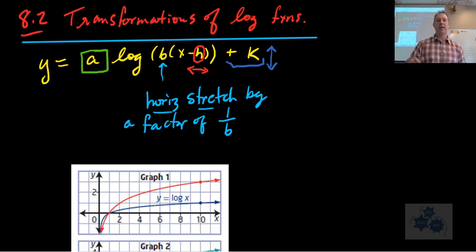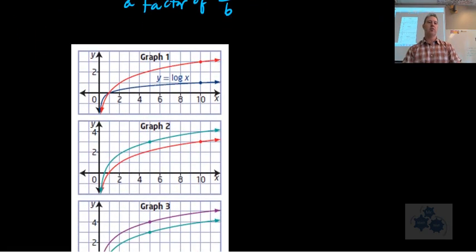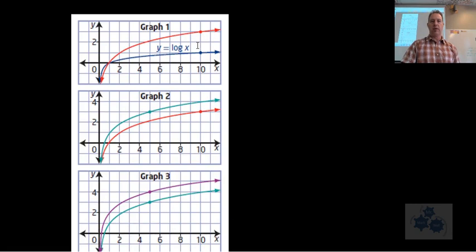So the transformations are all the same as we have been using with the other functions. But the tricky part is maybe identifying with logs, just like it was tricky identifying with exponentials and with quadratics and stuff like that. So I just want to give you a few examples here. In your textbook, there has been a transformation by one parameter to this y equals log of x graph. And a couple key points have been given to you here.